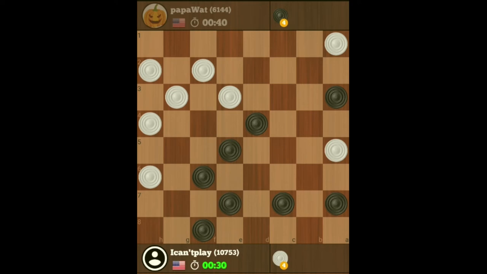So I could actually play here, and then here, and then he would lose. Okay, but let me just exchange. So now he can't stop me from getting a king. So more or less, more than likely, he's lost.